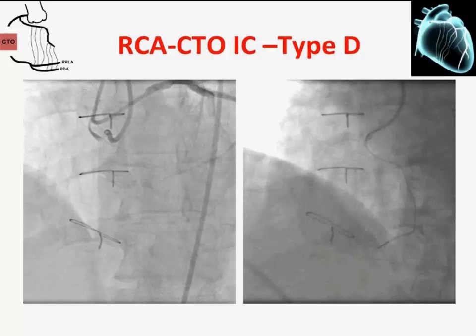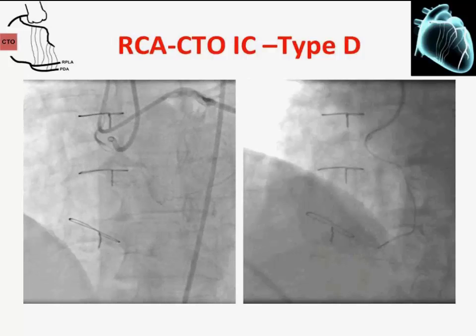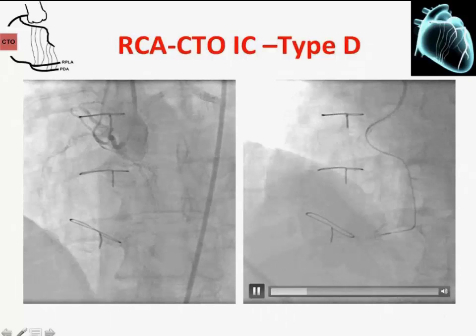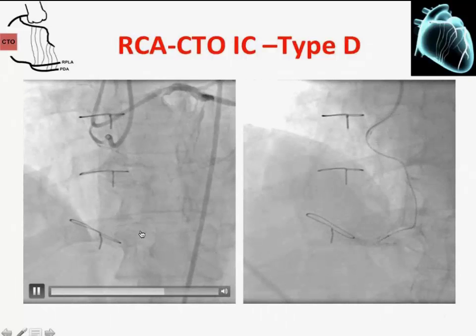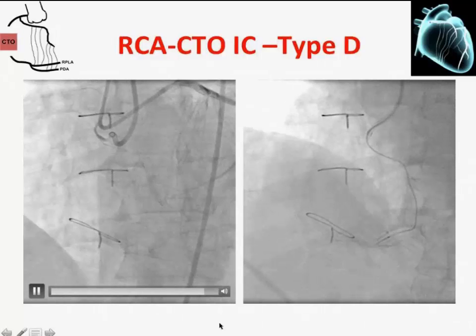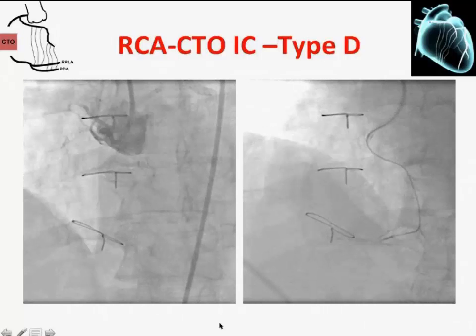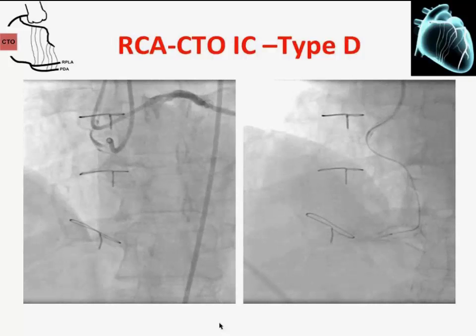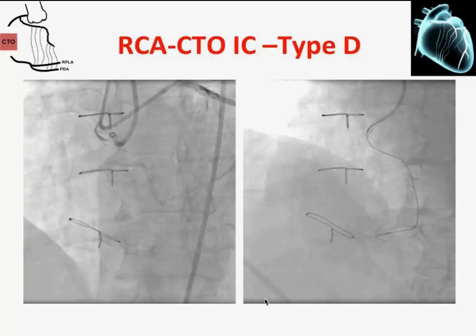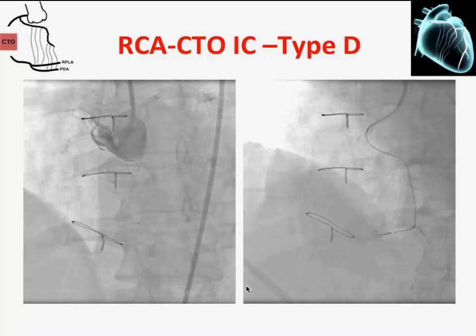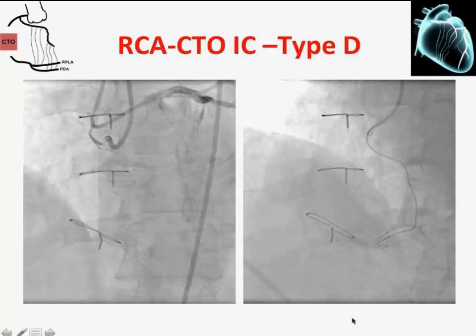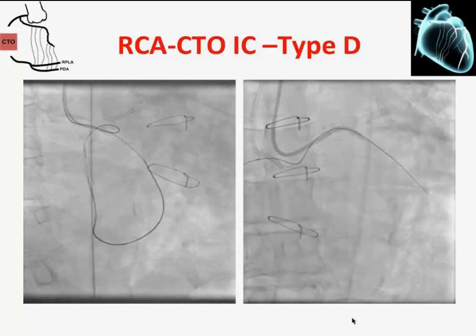And as you can see here, you have also some connection, some filling in the distal part of the RCA, where the crux cordis is. And I didn't want to go again over the septum, because I was afraid to go in again to this dissection which I created retrograde. So I brought the wire in and a Corsair, and the Corsair made it to the distal part of the RCA, as you can see here, with a super selective injection.